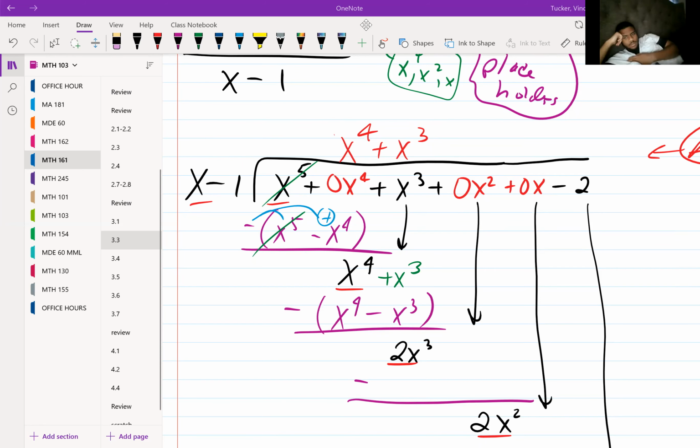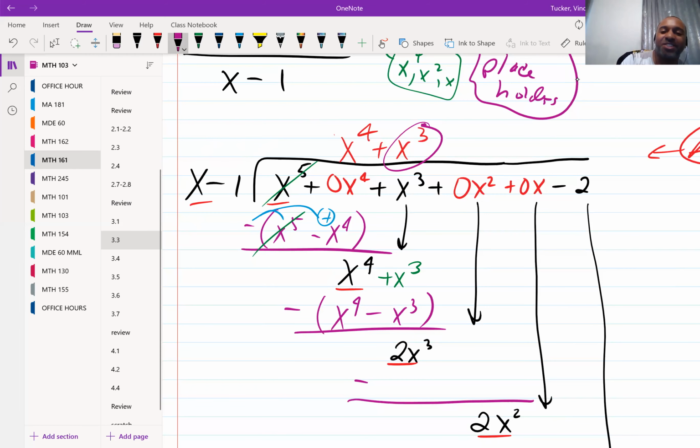But going back to the part, I assume this is where Mr. Bracy yawned. X cubed, we multiplied it to both terms, and that'll give me x to the fourth, and then times -1 gives negative x cubed. And where we got that x cubed from is that, once again, we're comparing the first terms in each. We have x and x to the fourth. So you say, what times x will give me x to the fourth? And that is this x cubed. And so you multiply that to each.